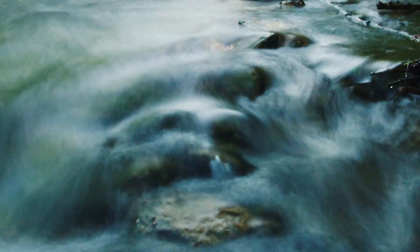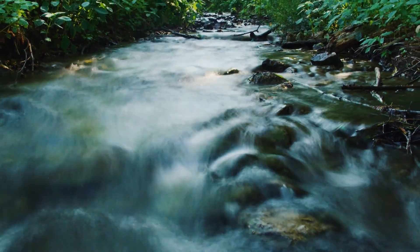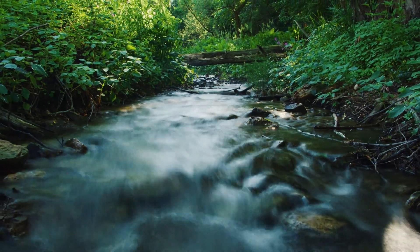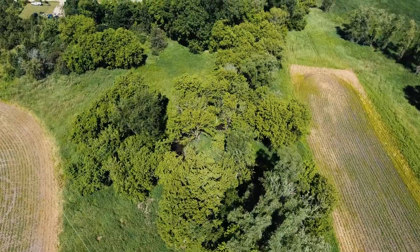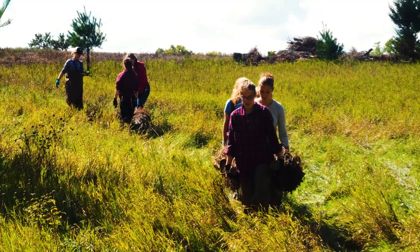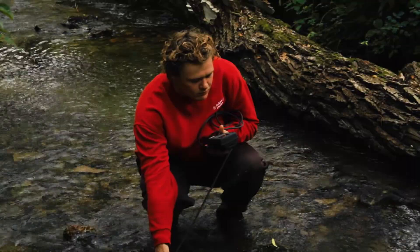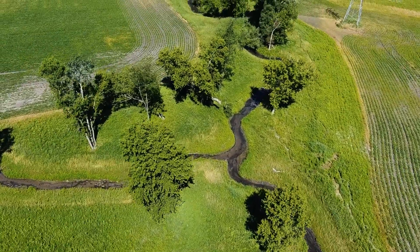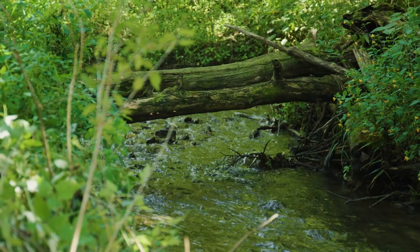With the Dakin Creek project, they concentrated on reducing phosphorus loading and restoring a missing brook trout species not seen in this trout stream since the 1950s. Turning back the clock to 1950 began with a lot of legwork — literally. Together with Green Lake County staff, they walked every mile of major streams that flow into the lake, uncovering roughly 11 miles of mainstream channels in need of immediate repair, with Dakin Creek as one of the key places to start.